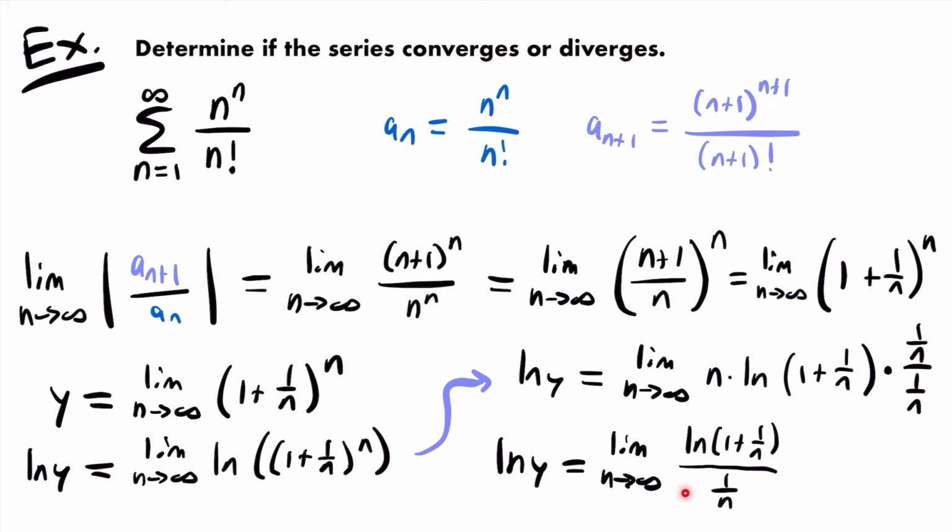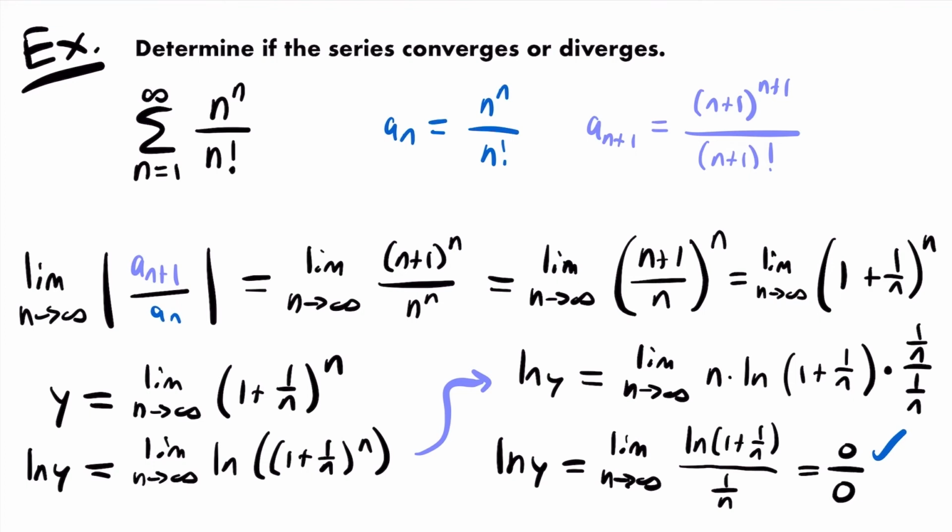And now we have a limit that is compatible with L'Hopital's rule, because look at what form this limit is in. As n approaches infinity, we have the natural log of 1 plus 1 divided by n, and 1 divided by infinity is 0. So we have the natural log of 1 plus 0, or the natural log of 1, which is equal to 0. So we have 0 in the numerator, and in the denominator, we have 1 divided by n, which also approaches 0. So we have 0 divided by 0, which is an indeterminate form that is compatible with L'Hopital's rule. So we can take the derivative of the numerator and denominator of our limit in order to simplify it and then try to evaluate it again.